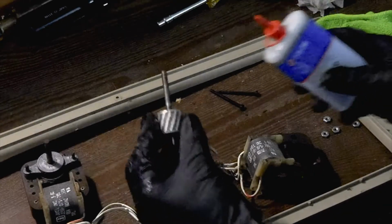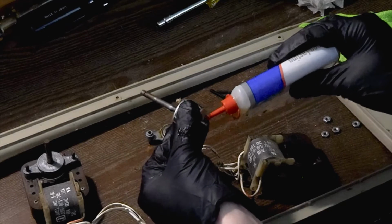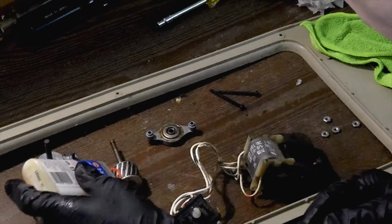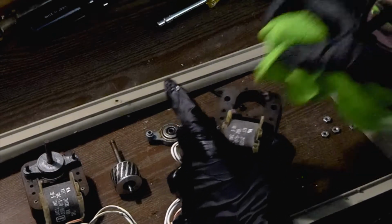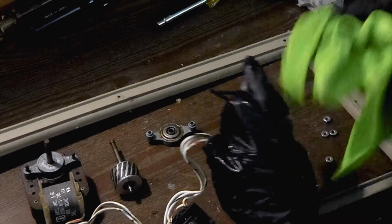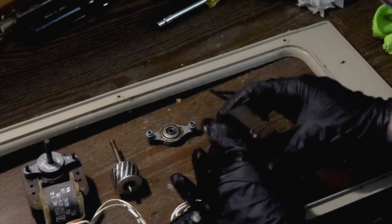So real quick, I'm just going to put a drop of oil on the shaft, one on each side there where it's going to contact the bearing, just so we have a little bit of lubrication ready to go. Now once again, I'm taking the time, of course, to clean our motor. Assembly. And we can go ahead and begin the reassembly process.